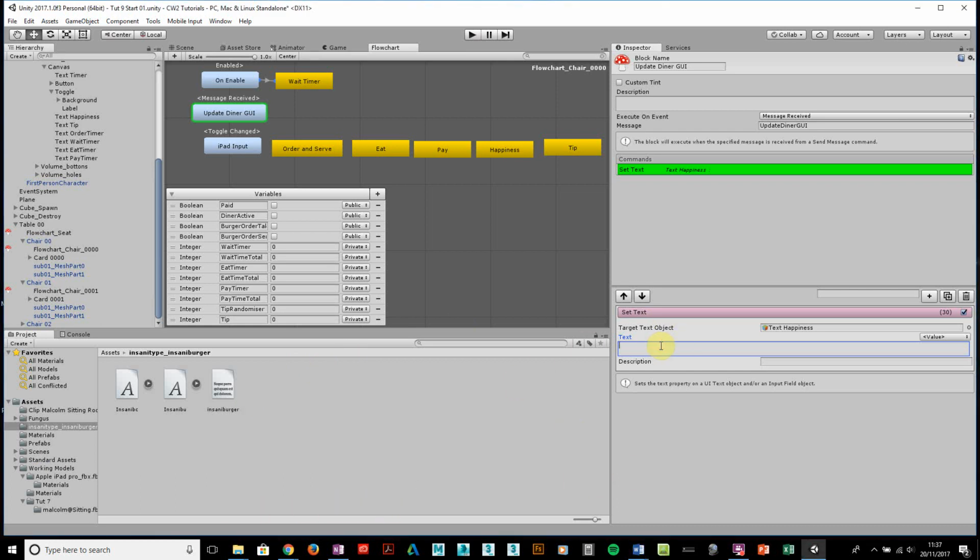We can say something like happiness to display it, and then something like curly brackets, dollar, happiness, and this grabs the value. Is there a happiness variable?